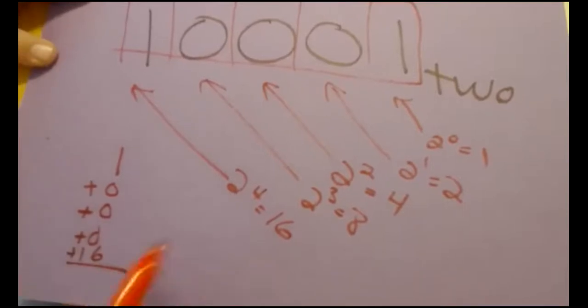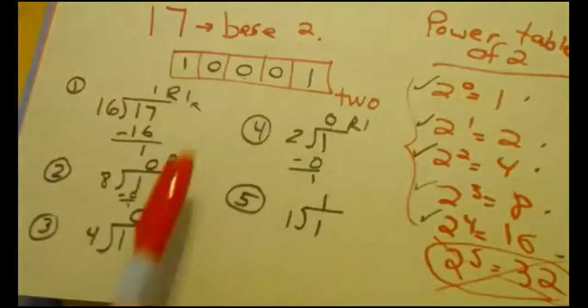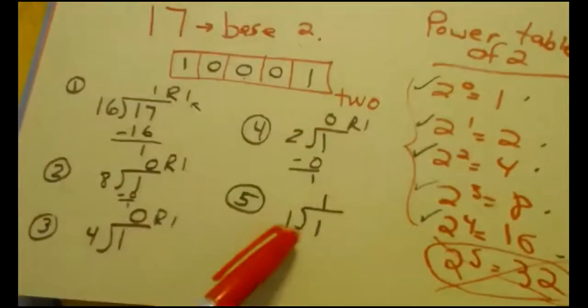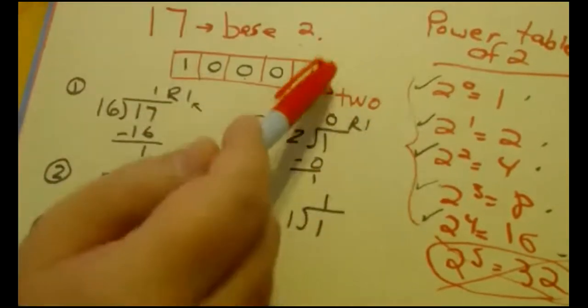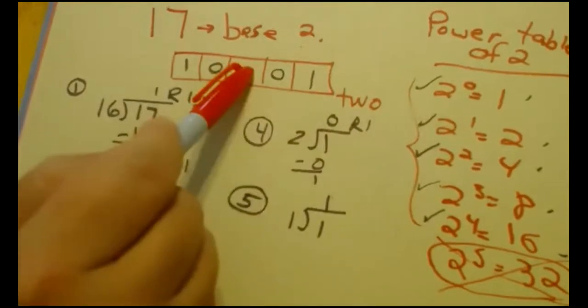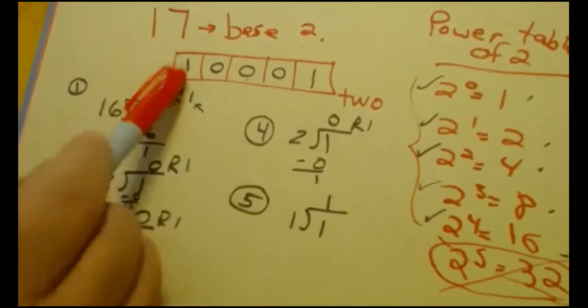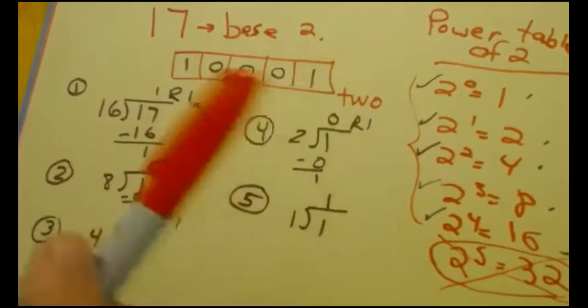And what do you get? 17. So after you're done going through this hard work here, and as you can see, it's tricky. You might screw it up, right? Check it. Come back and check it. Look, this is supposed to be 1s, 2s, 4s, 8s, 16s. I have 1 16, nothing else, and 1, 1. 16 and 1 makes 17.